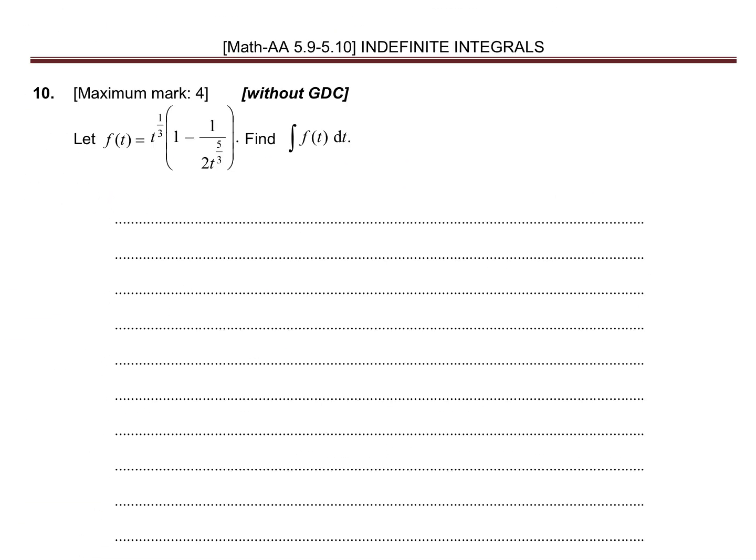All right, here, so what we want to do here is distribute first. So t to the 1/3 times 1 is t to the 1/3. And then we're going to have minus t to the 1/3 over 2t to the 5/3, which is going to be 1/2. And then if we're dividing, so we subtract the exponents, it's 1/3 minus 5/3, which is negative 4/3. So that means t to the 4/3 is on the bottom.